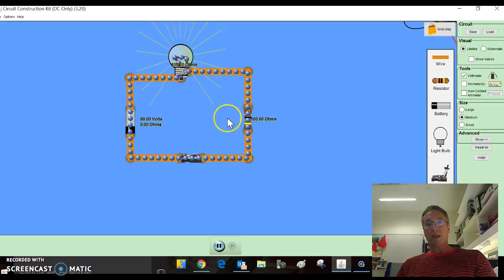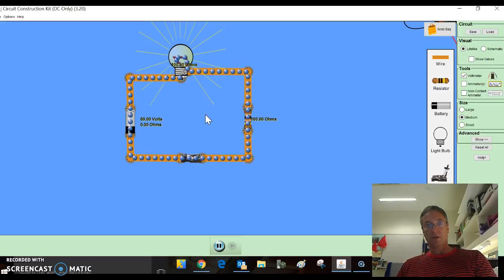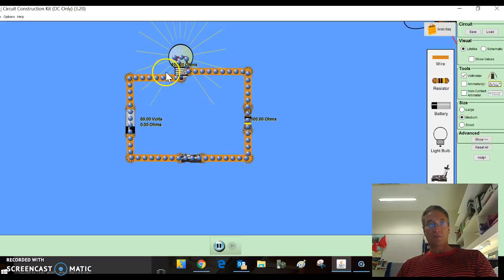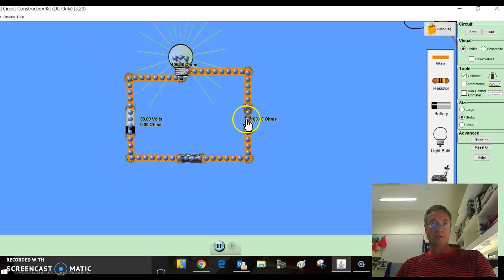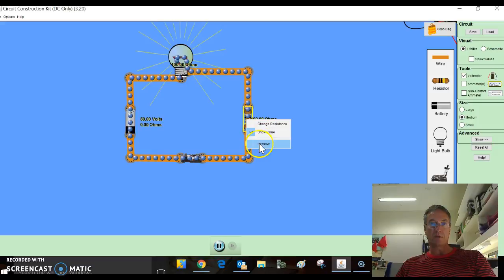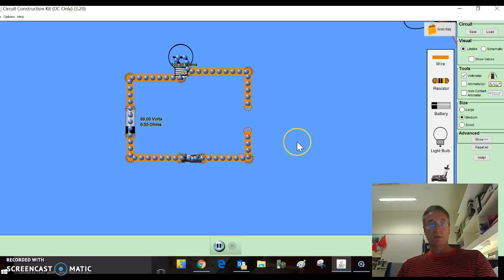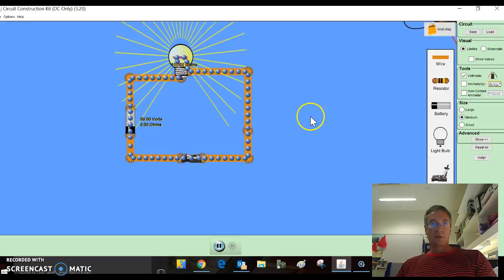If we only had one resistor in the circuit, for example, say we only had the light bulb and this component didn't exist. In fact, why don't I get rid of it? I'll remove it. So as soon as I remove it, the circuit's broken, so the charges stop flowing. If I close the circuit again, the charges move and we can see that the light bulb is brighter.